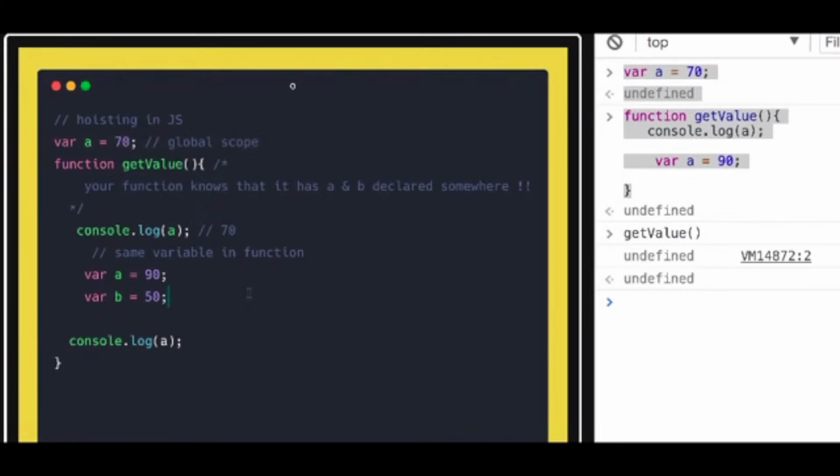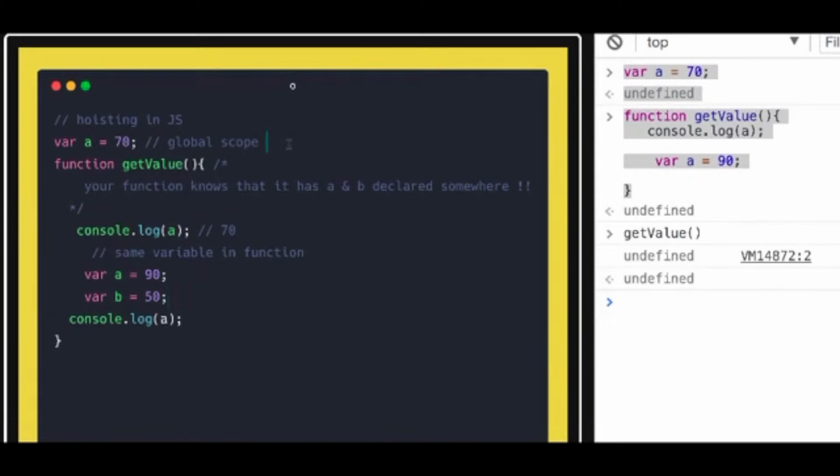Okay, this is hoisting, because whatever you are declaring is hoisted to the top of the function declaration, the first line, and the function knows that something is already there. I don't need to look for those variables outside the function body, right? This is the hoisting. The same hoisting happens for functions.